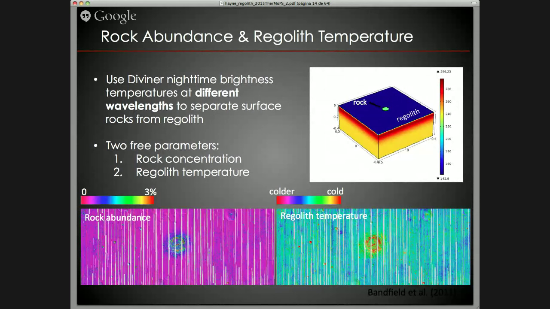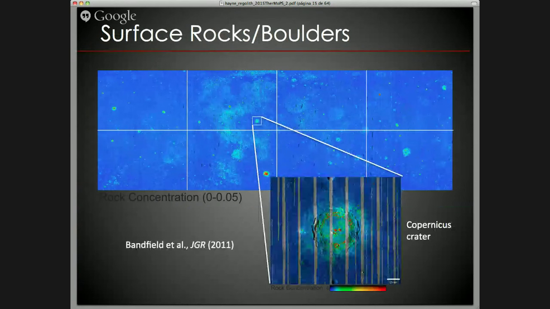So this is what the maps look like. Again, we've filled this map in a lot since I made this plot, but here's rock abundance. You can see the scale bar here goes from 0 to 3%. This is by area. So the base result that we find is that the moon's surface is extremely depleted in rocks. So here's showing basically the same scale. So all the blues are areas where there's essentially no rocks. It's less than 1% rocks by area. But you can see there's a lot going on here.